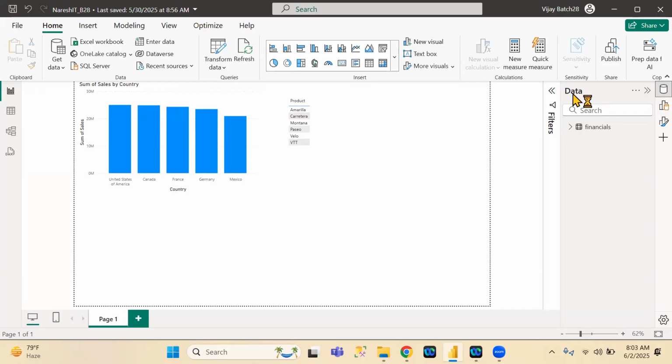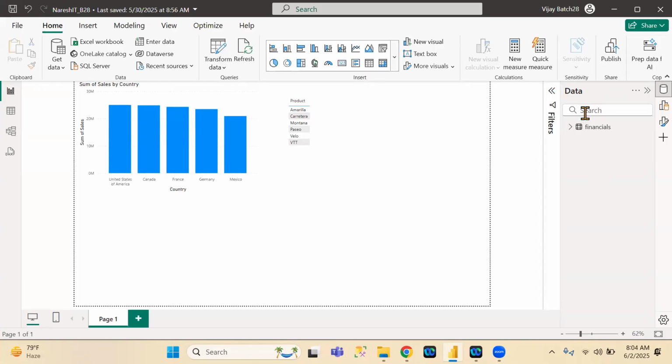Any data source data you load into Power BI is available under the Data tab. Excel data and SQL Server data are also available in the Data tab itself.